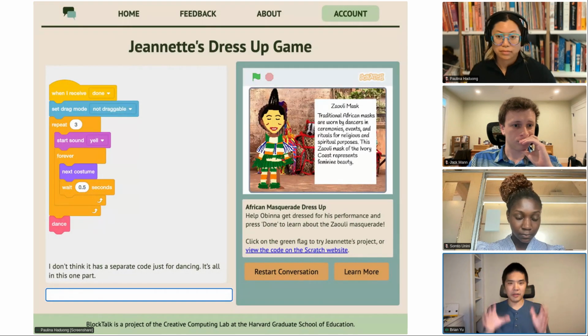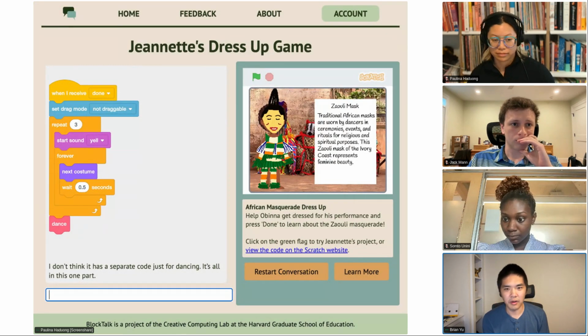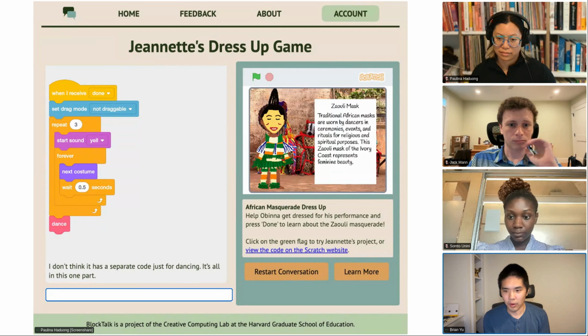All right, so it's all just in this one piece of code, and so Jeanette has shared the part of the code that seems to be the issue. What do we think?